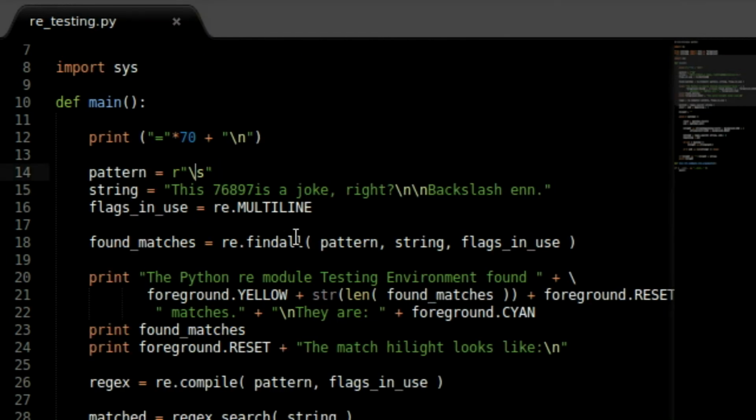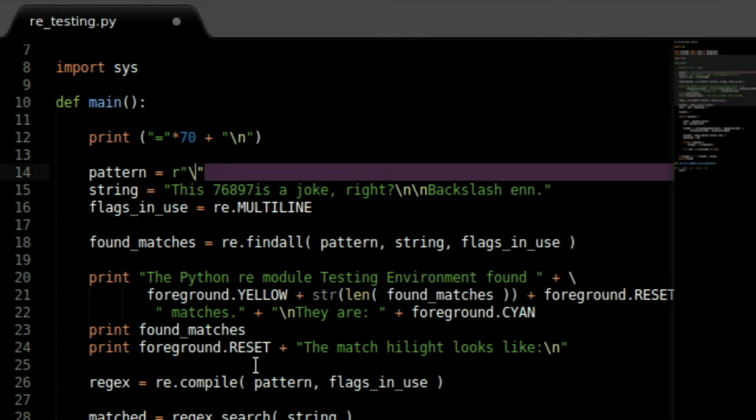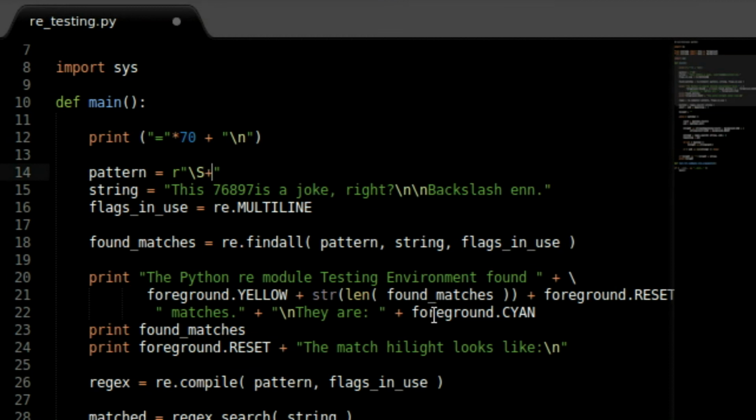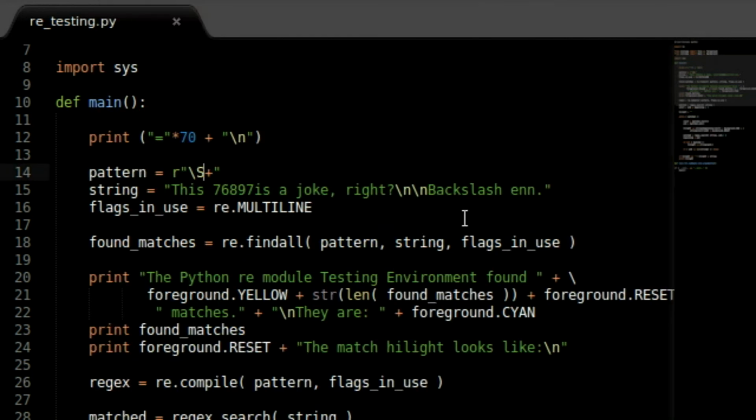Of course, you can use your plus sign to find more of them. And you can actually, of course, use the capital S and find anything that is not a space character. Let's use the plus sign for that one. So now it's finding everything that's not a space character. So it is getting these punctuation marks like the period, the comma, and the question mark. So those are good ones to know. D for decimal, like number. W for word characters and letters and numbers. And S for space. So keep those in the back of your mind. All of it's really, really simple. Just a backslash and then the letter. And those are good regular expressions to know.